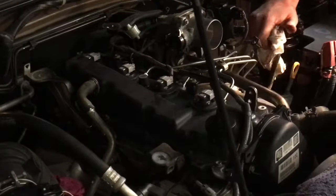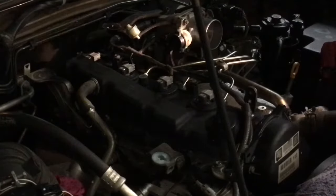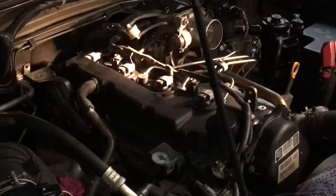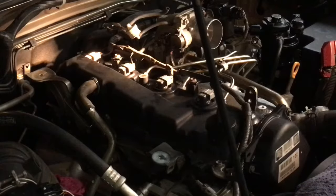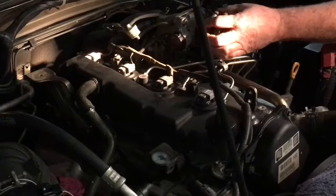Always just giving it another pump every now and then, so we might as well go ahead and put the intercooler back on, and then the physical side of the job is pretty much done. Then we'll edit, cut, go and do the conversion codes and whatever. That's going to do this video. I'll put the intercooler on. It's more than enough information, more than you need really. Still might have something else for you, you never know, but if you've got basic skills, this is more than you need to do the job right.